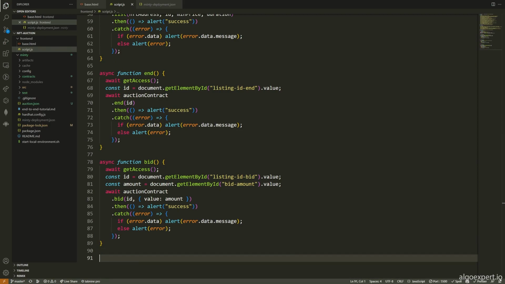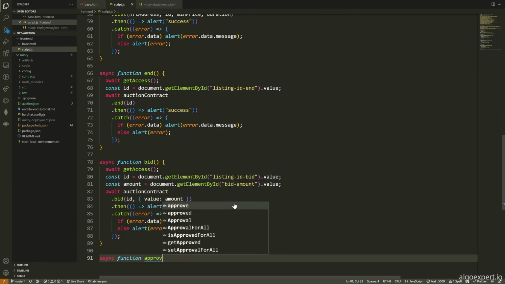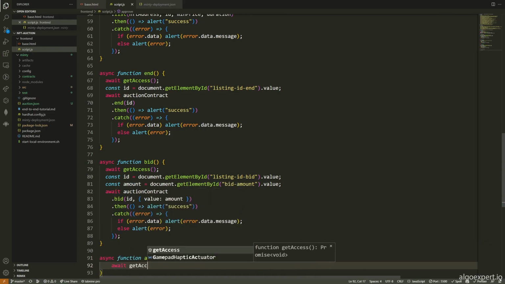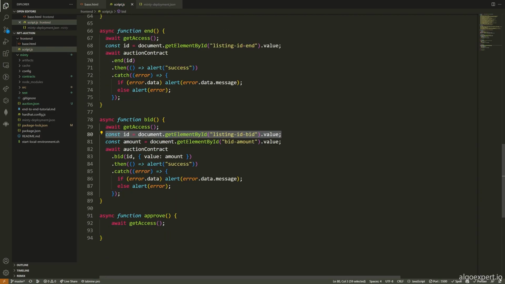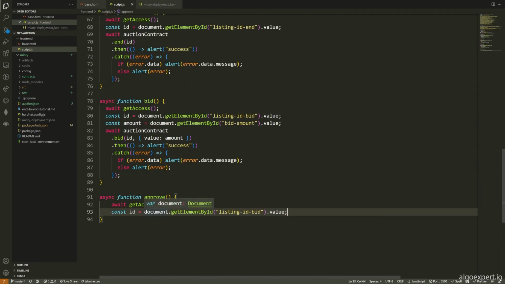Next, we need to do the approve function. So we're going to say async function approve. And again, we're going to say await get access. Let's grab our ID again. So const ID is equal to document.getElementById, listing ID, and then actually this is not listing ID, this is token ID dash approve.